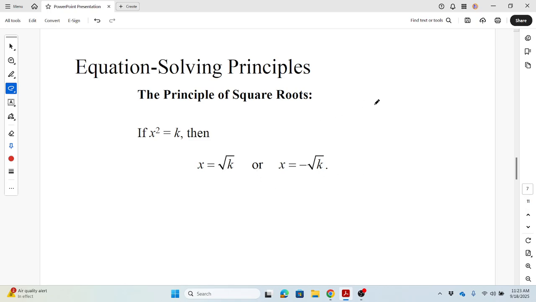Square root property means, let's say if you have x squared equals 4, you are thinking, for what value of x is the square 4? And there are two options. One is the square root of 4, and another one is the negative of the square root of 4. For both of them, the square is supposed to be 4. So the square root of 4 means 2. The other is -2. So this is also a useful principle to solve quadratic equations.